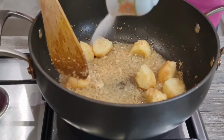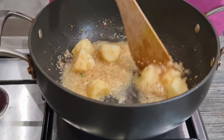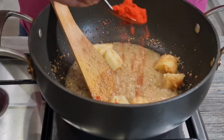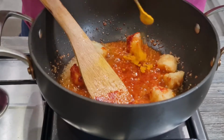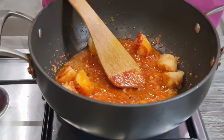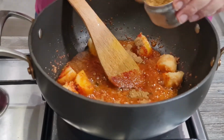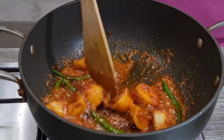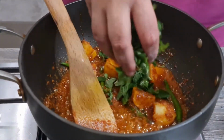Okay, so at this stage I'm going to add the salt. I've added about 3/4 teaspoon of salt. Okay, so I'm adding 1 teaspoon of red chili powder, 1 teaspoon of turmeric powder, 1 teaspoon of coriander powder. I'm adding the whole green chilies, I've taken about 4. I'm going to add the mint leaves.